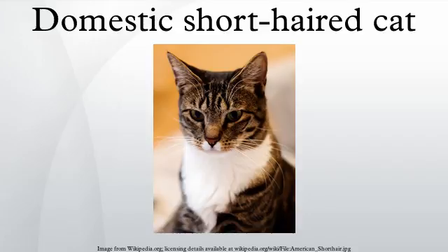Mixed breed domestic cats have a form of hybrid vigor due to their diverse gene pool, so that they are much less vulnerable to the genetic problems for which purebred cats must be carefully screened. Since freely breeding domestic shorthaired cats form distinctive land races in wide geographic areas, they have been the basis of several recent formal breeds, such as the European Shorthair, also known as the Celtic Shorthair, and the American Shorthair.